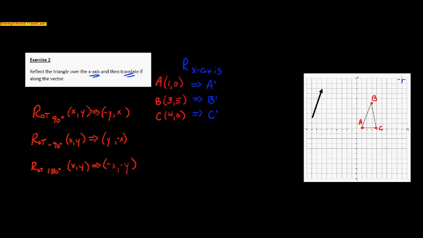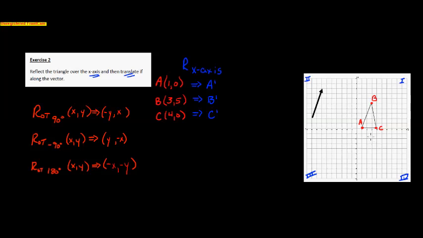While I talk, I'm going to put my quadrants up here as well. If I were reflecting over the y-axis, that's the vertical axis right here, but this time we're going over the x-axis, so right here. So I would expect that after I get done reflecting this, it's going to be down in quadrant 4.